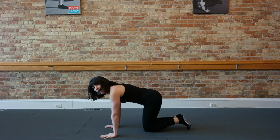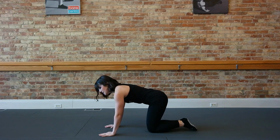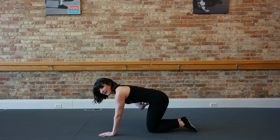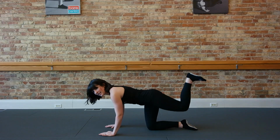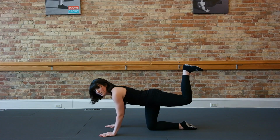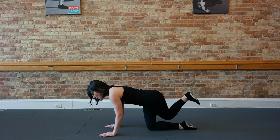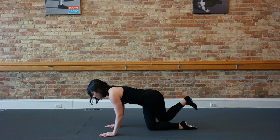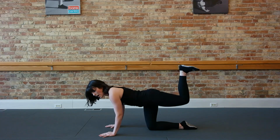All right, we're going to be on all fours, and in this position, you want those elbows slightly soft. Abs are coming in and up towards that spine, and then you're going to lift up that left leg. Foot is flat. So we're going to start by dropping it down for 2, lifting up for 2, drop it down. Lift it up, good, 2 more.